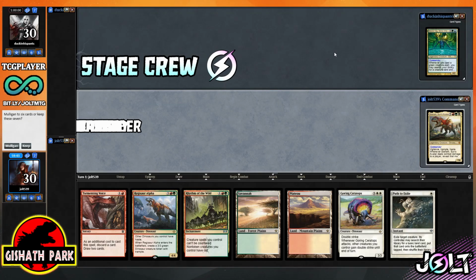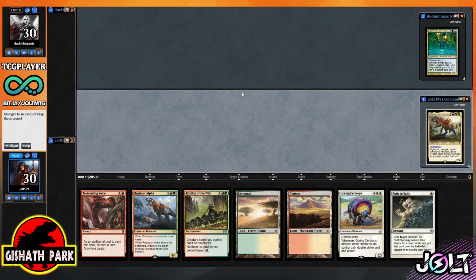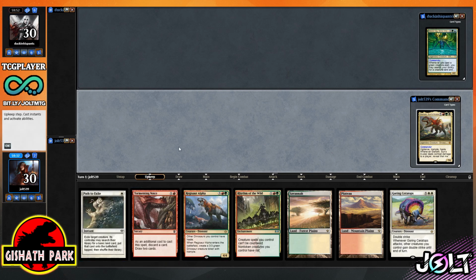to Gishath Park. We have lost containment, but that's a good thing. As far as our opening hand goes, we'll keep on this one. I really like Rhythm of the Wild, especially against Sound the Simic Alarms, Mr. Momir Vig himself. Hopefully, and then we also got Path to Exile and Tormenting Voice. Yes, this is a beautiful opening hand.